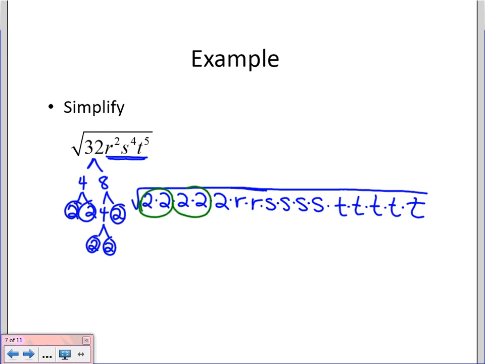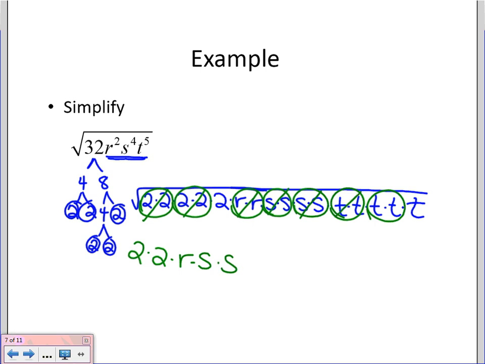One pair here, one pair here, one pair here, a pair, here's a pair, pair, pair. Okay, so you can do them in different colors if it helps you see where you've found your pairs. So here I'm going to cross one out, bring one out. Cross one out, bring one out. Cross it out, bring one out. Okay, well what am I left with? I'm left with a 2 and I'm left with a t. So that remains on the inside, 2t.